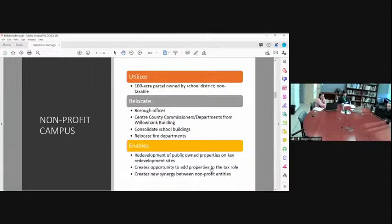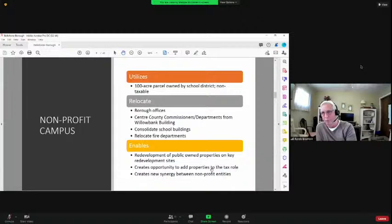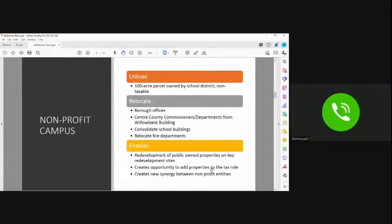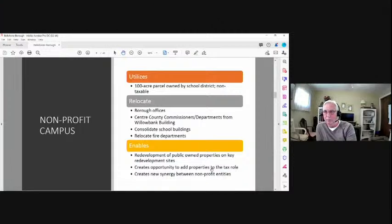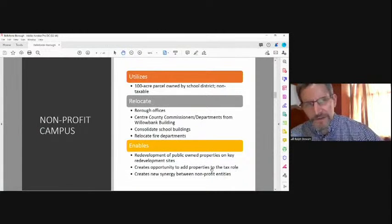Yeah, but housing isn't going to be one of them, I mean, there's not many lots out there in Bellefonte. They're on the outskirts, but not in Bellefonte for single family homes. If you've looked at our code sheets that come in every month at the end of the month, we have zeros for probably the last, I don't know how many years, that there's been no new housing in Bellefonte. There's been renovations and things, but no new homes. No, but I think if you took, let me just throw this in here.